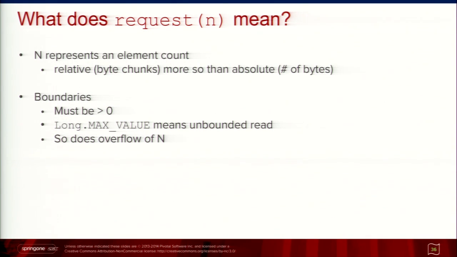There are a few exceptions to this rule. We can also request an infinite amount of data, which means basically we don't want back pressure. This magic number is Long.MAX_VALUE. If we request Long.MAX_VALUE, the publisher knows that it doesn't have to wait for other requests to send more data, so it's pushing, and that's it.